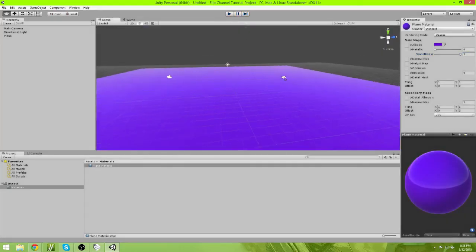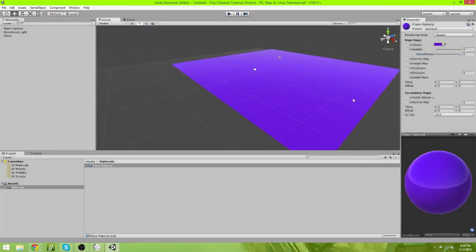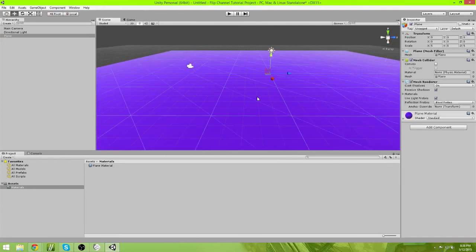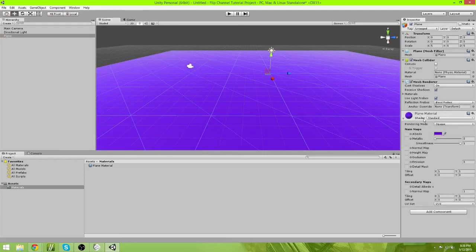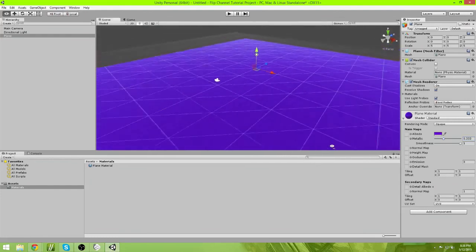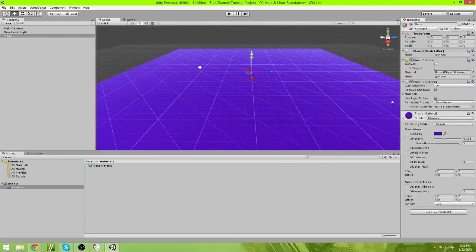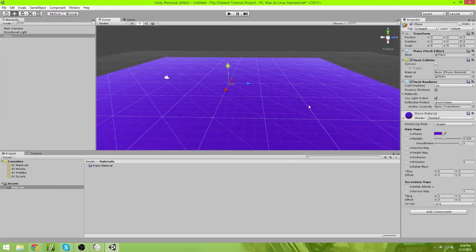So we're going to get out of play. And it has the same effects. You just really don't have a very good view, especially not being able to move the camera, which we will talk about next episode. So let's go back. We can now click on the plane, and since the material is applied to the plane, we can edit the material straight from the plane. So we can get a kind of better view from this position. So that's fancy. Materials. Definitely go play with these. Materials are fantastic. That's about all we have time for today in this tutorial.